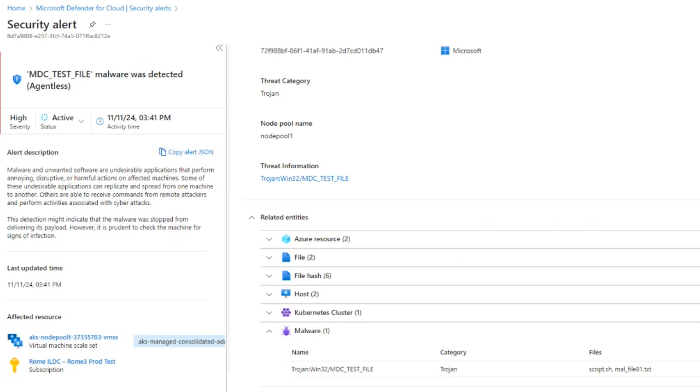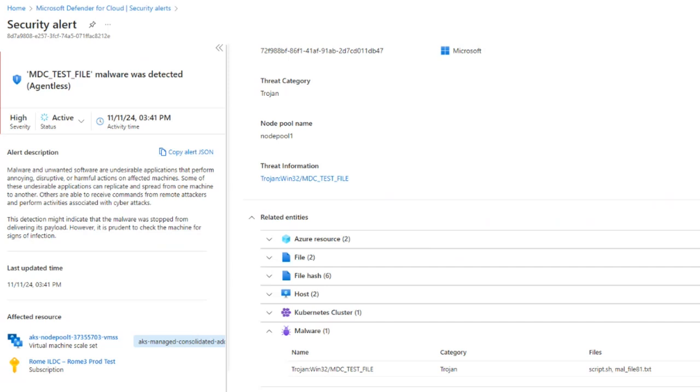The fix should be to isolate or kill the particular VM instance. Another scenario could be malware originated in the Kubernetes node base image itself, which is provided by the cloud provider. In such a scenario, malware will be found on all nodes created from this image.